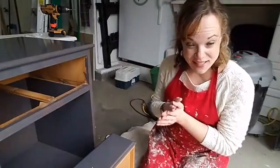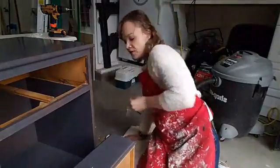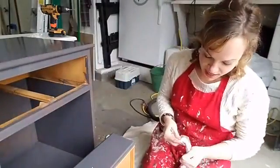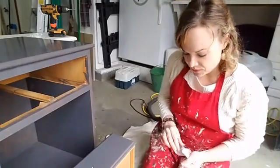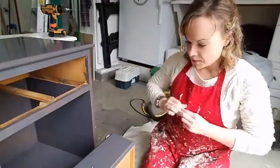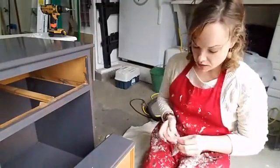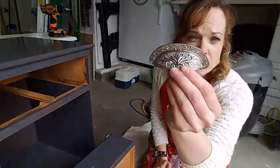Isn't it easy? Guys, what did you think about that? Do you like it? Let me show you just a few other fun things. This is the hardware that I'm pretty sure I'm going to use on this piece. Let's see if I can open it. So you have to look at it through the package. I just thought this was so pretty. Check out those cup holes.